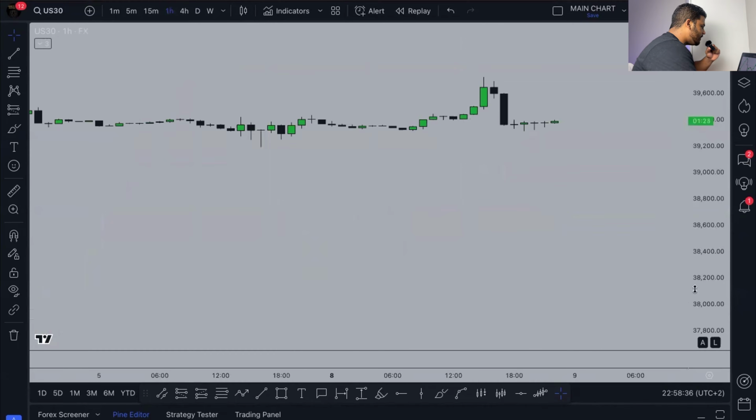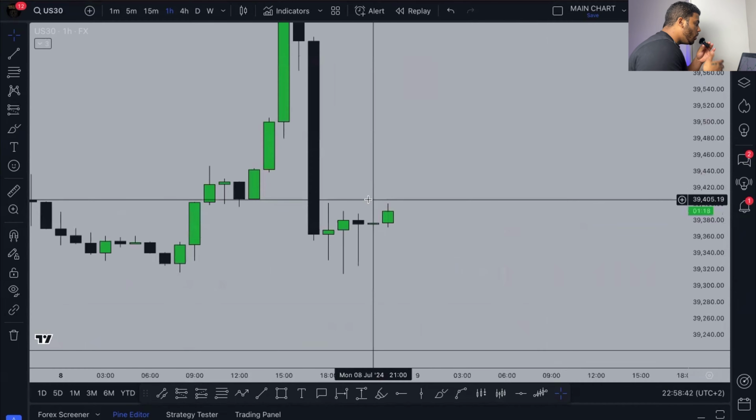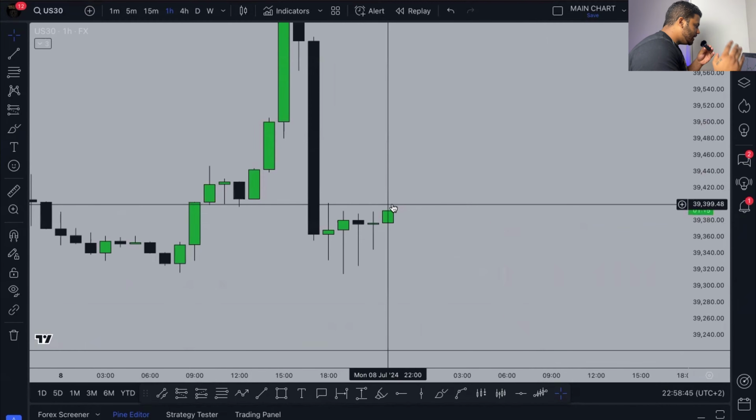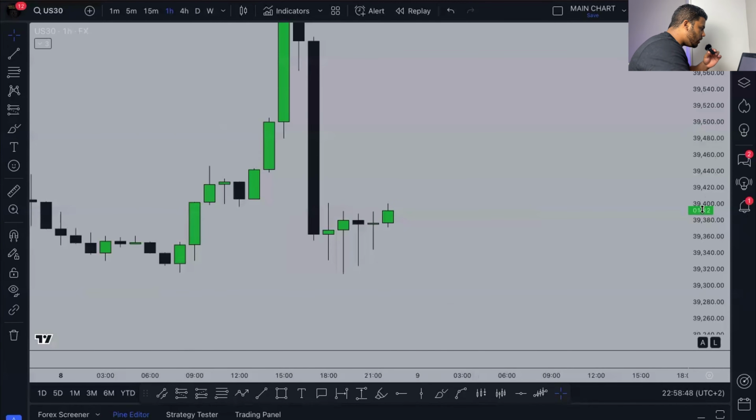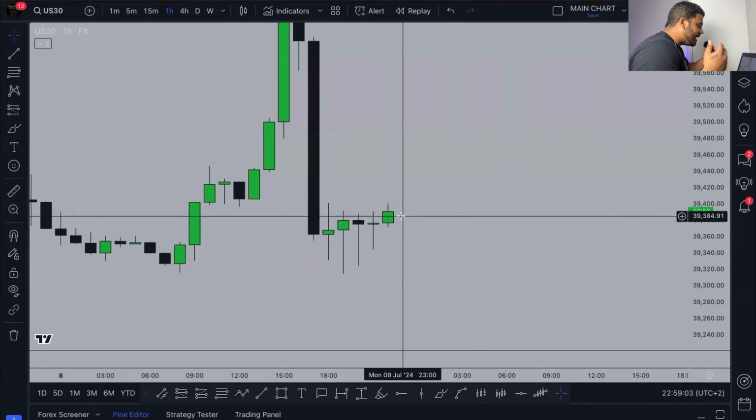Now on the other end, guys, if I go onto a 1 hour time frame, each candle will represent 1 hour. It takes each candle 1 hour to close and open a new one. As you can see right now, this was at 9 o'clock, the next candle at 10 o'clock, and on the right hand side you can see it says 1 minute and counting down. That presents how much time is left on a specific candle before it closes and a new one opens. So in the next 1 minute you'll see a whole new 1 hour candle open and present what is happening in the 1 hour of that candle.